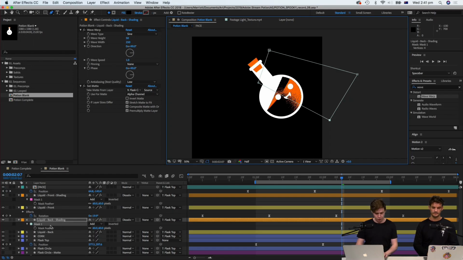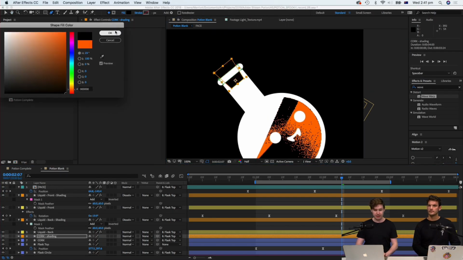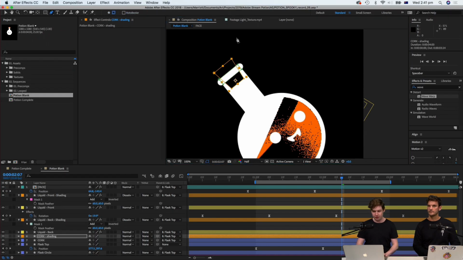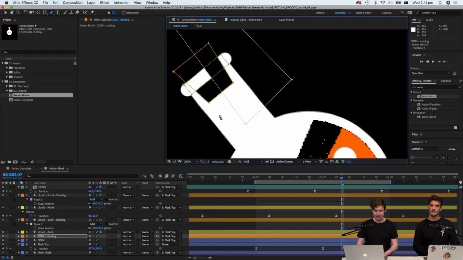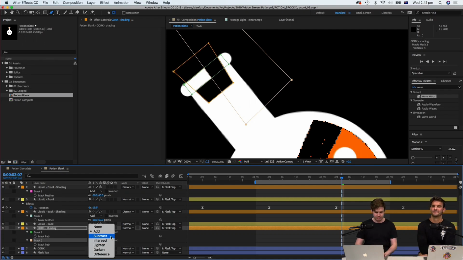And we're also going to add a shading layer to the cork. To do that, we're going to duplicate cork dash shading, and let's color that orange too. When we draw a mask on this layer, let's color that black. Because we've already got a mask on it, there's going to be a little bit of confusion that we're going to have to sort out. I'm going to draw the mask on here, and instead of selecting half of this object, it's selected this part here. If we go into our masks, we can see that our cork shading layer is a black trapezoid shape, and then we've got mask 1, which is subtracting this block from the middle, and mask 2, which is adding this other rectangle on top. So we're undoing that. If we just set that to subtract, that's going to remove that area as well, subtracting this middle part and this right part. So now we've got a divide in our layer.